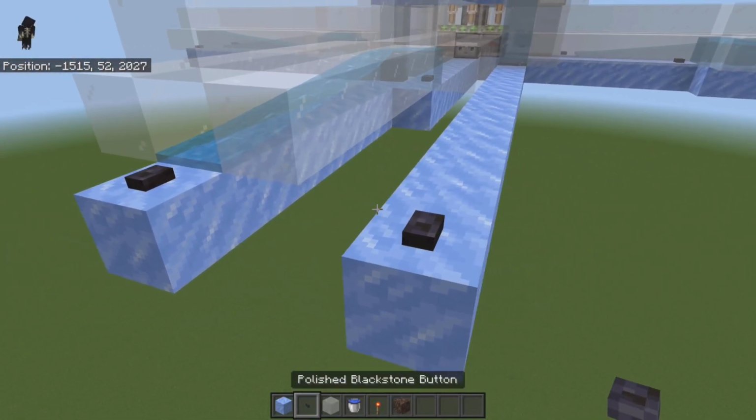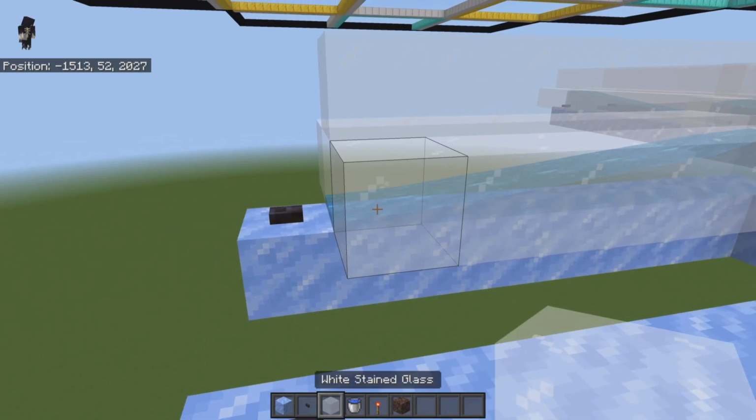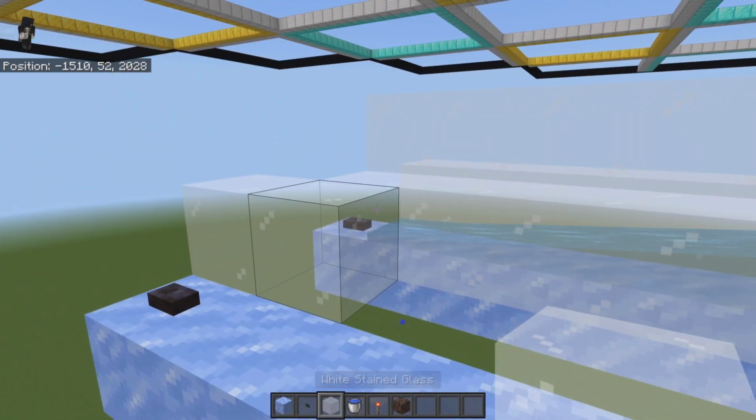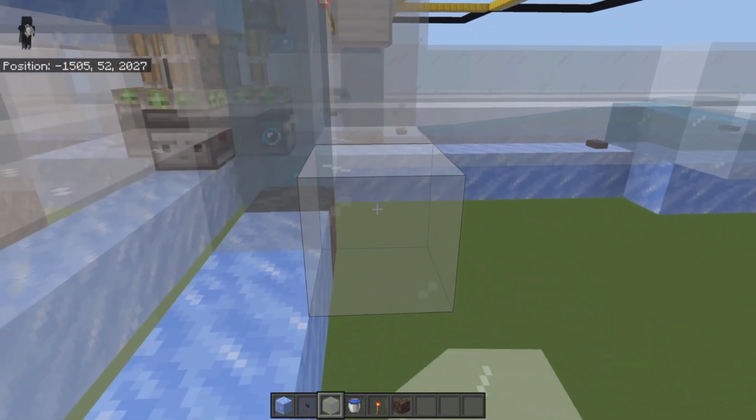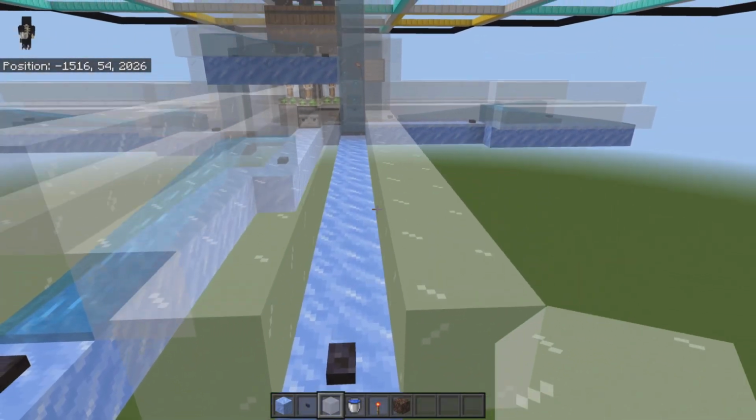And just for symmetry, we're going to go and put a button right there as well. Let's go ahead and put some glass all the way down the side here, just like this, to border all that up. Then once we have that in place, we can go and grab some glass, bring this all the way down here, just like so.